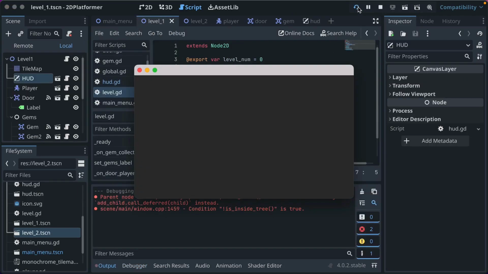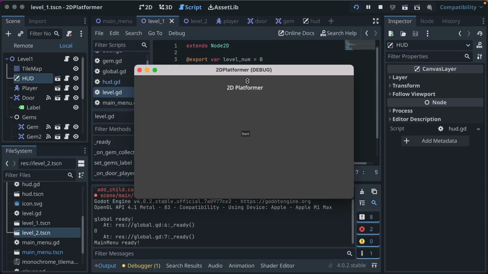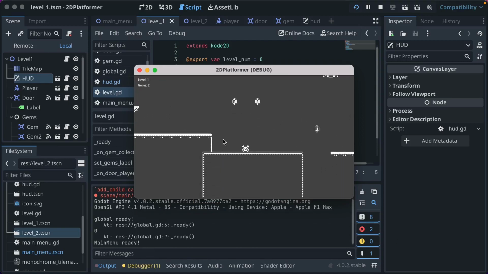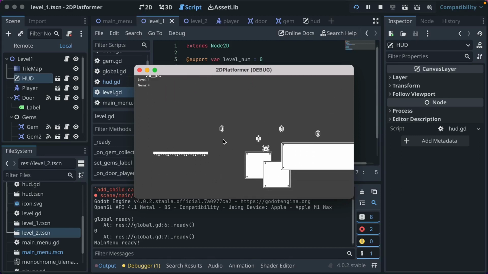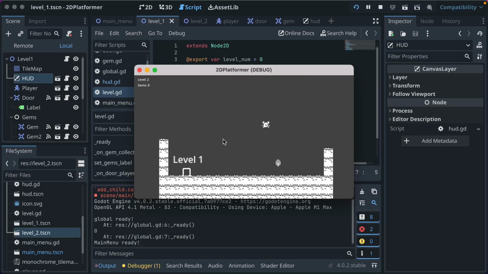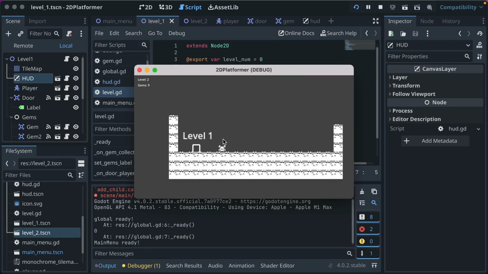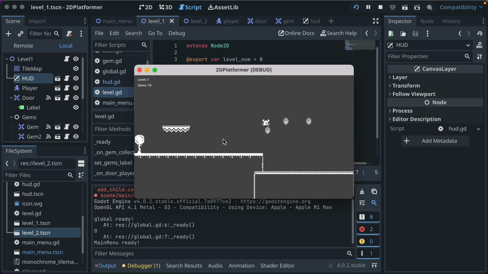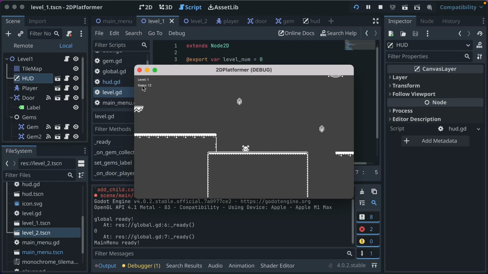And I know that seemed like we just took a bunch of steps pretty quickly, but what we did was we made it so that each level has one shared script. And that shared script makes it a lot easier to add level 3 in the future, and it'll just make everything feel a lot better. And now you can see level 2, and it's keeping track of our gems. We can switch between our levels. That was a really big step we just took in all of those ways.